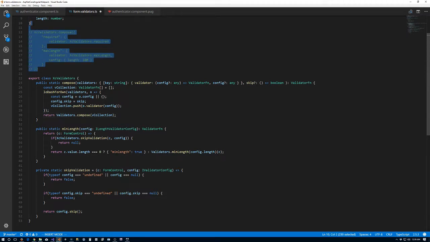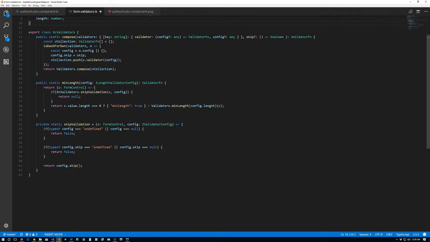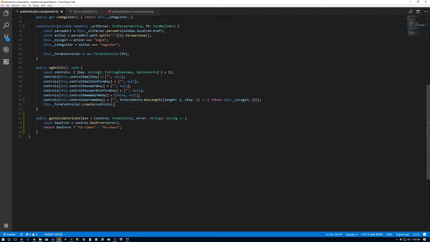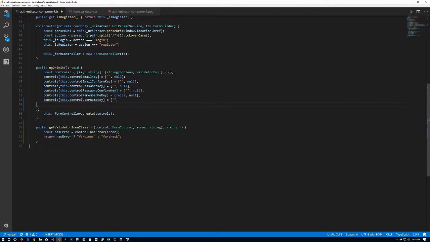Okay, let's get rid of that, and then we'll save, return here, and let's see if we can actually make this work. So let's delete that and give us some more room. I don't know why that went out there, and we'll say Validators.compose function call.